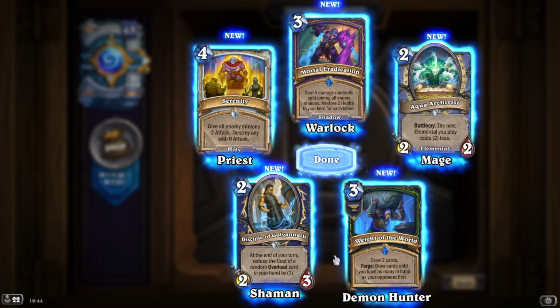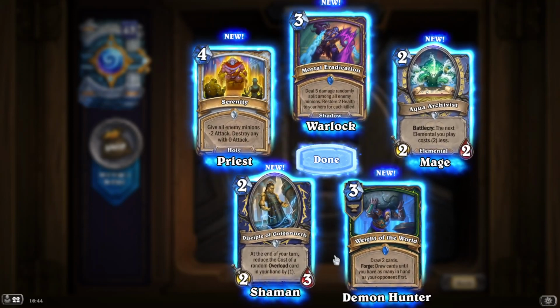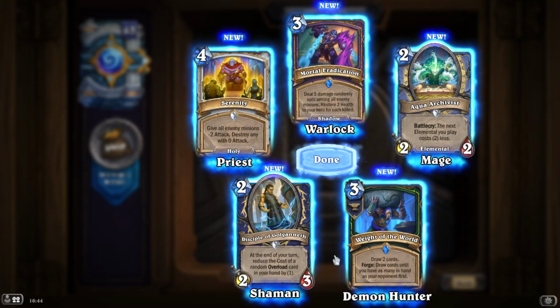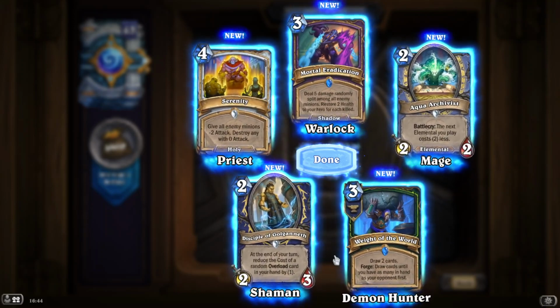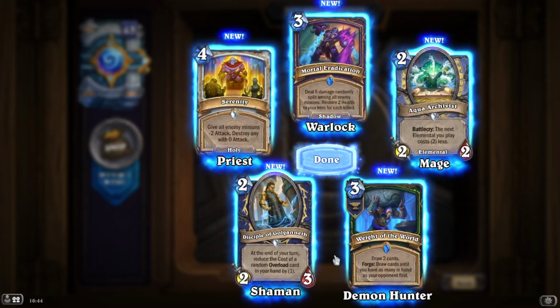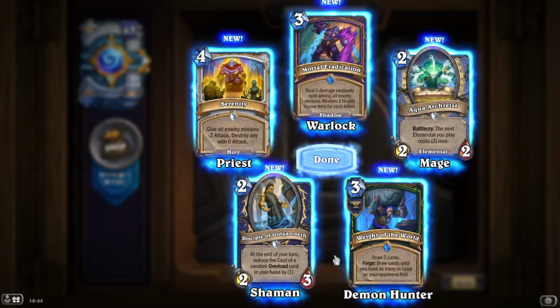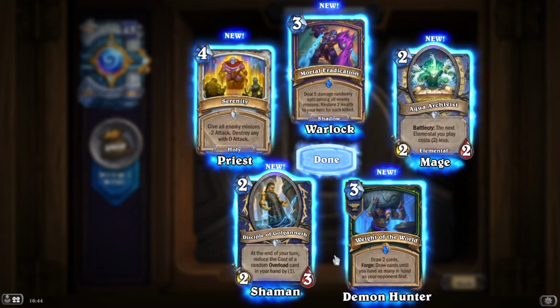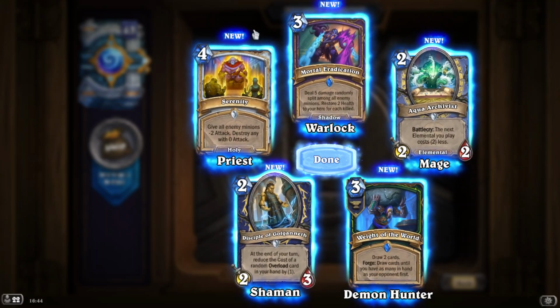Oh my goodness, now I understand what this card draw thing with Demon Hunter is. Weight of the World. Draw 2 cards, okay. 3 mana, draw 2 cards. Arcane Intellect, not bad. Forge, that means you want a burst turn later on. So you're building it up in advance.